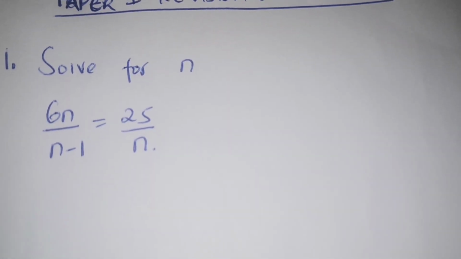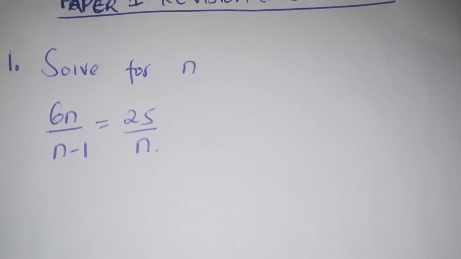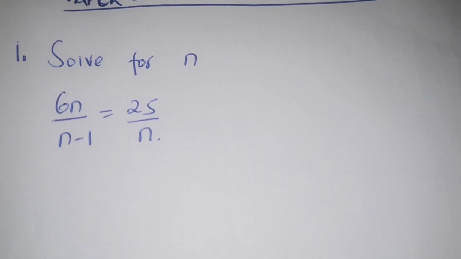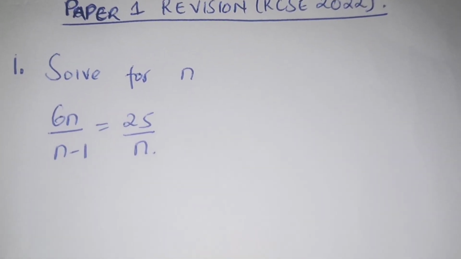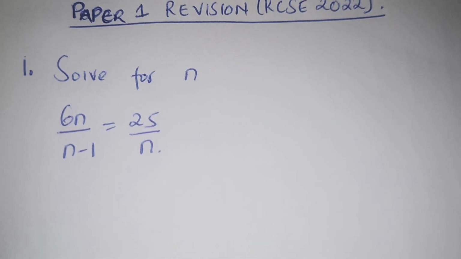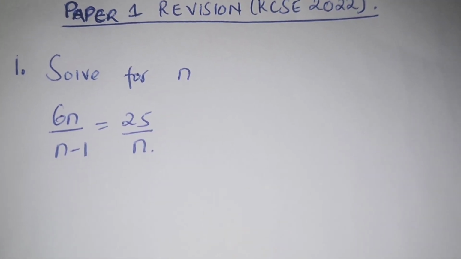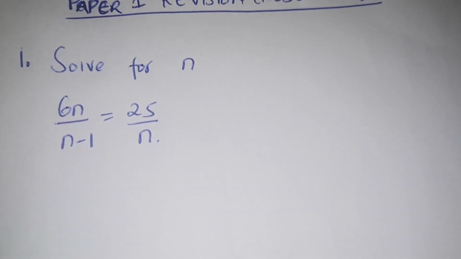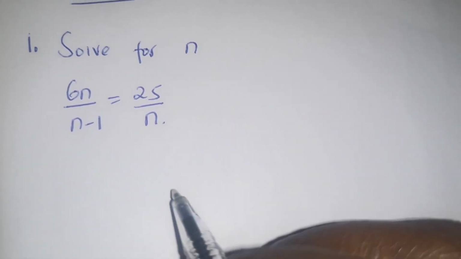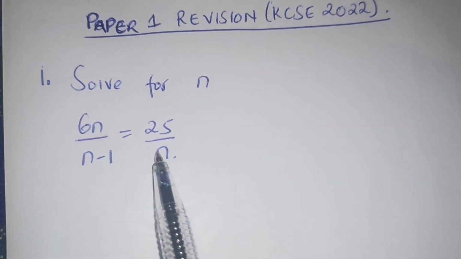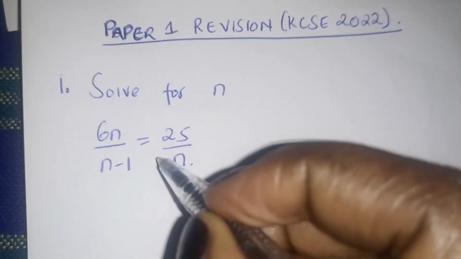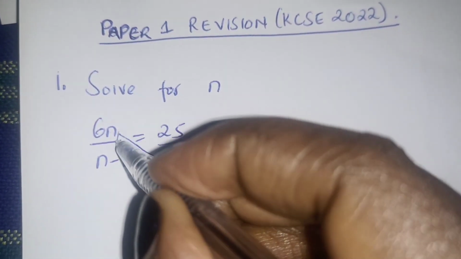Now, this question has been lifted from the topic on linear equations, Form 1, and you also need to use some concepts on quadratic equations. So therefore, we start off. Where do we start? We start by cross multiplication.